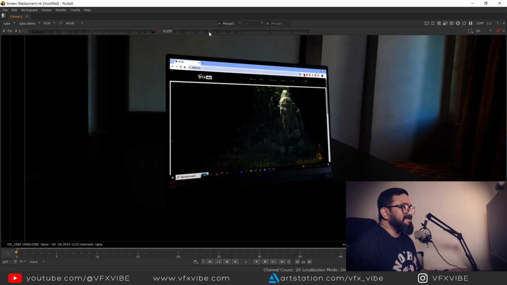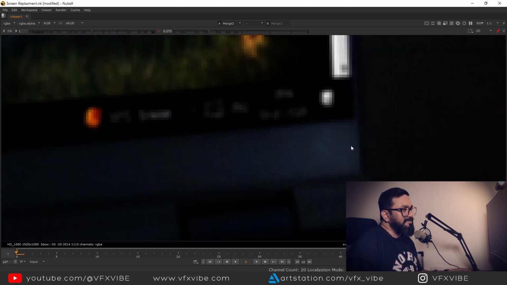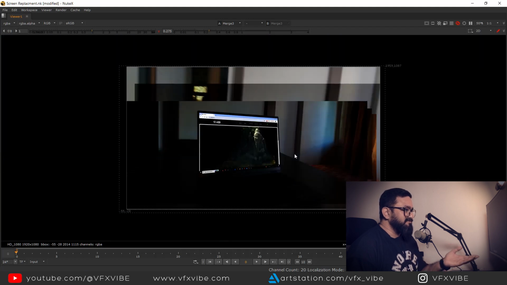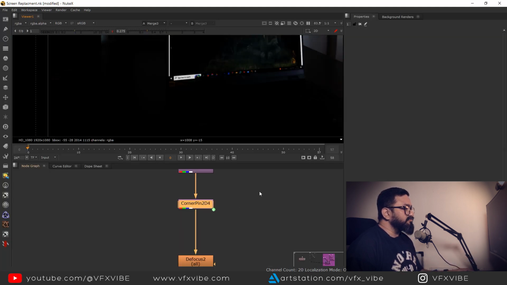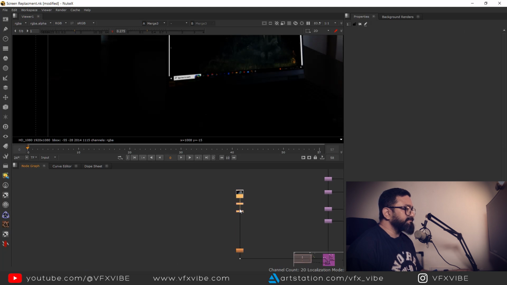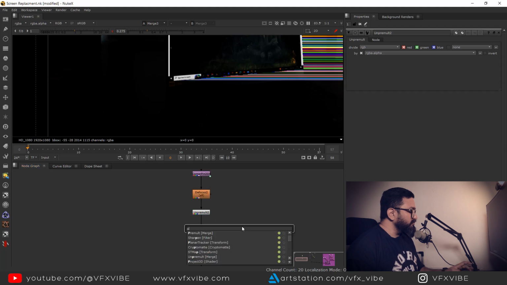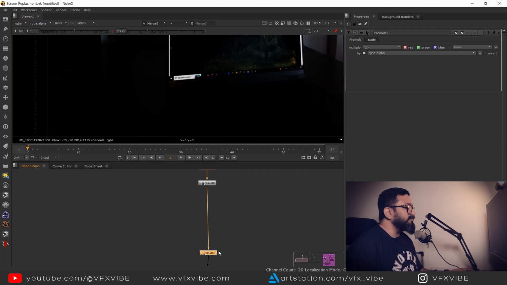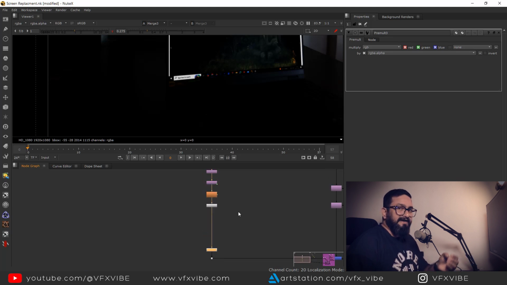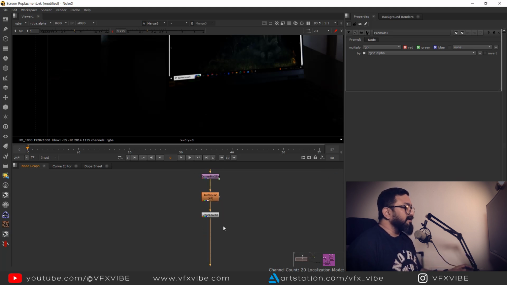So in this case I don't have a white point reference, but you can see I'm having a little bit of white point over here, which again is eyeballing you have to do. To do that, I'm going to make some space, and I will definitely take a grade node. But before taking the grade node, it's recommended to use nodes called unpremult and premult. It will make sure that you are not changing any edges, or due to color grading you are not changing your alpha, right?